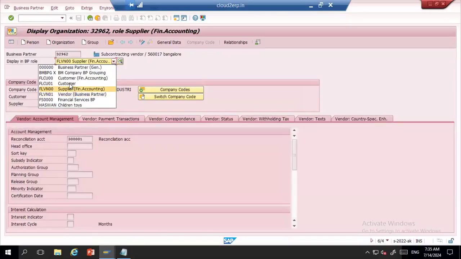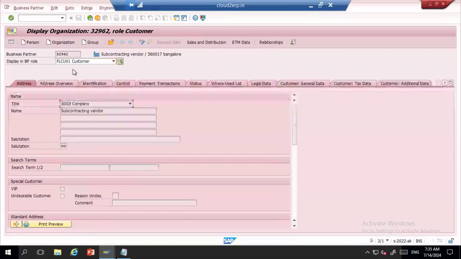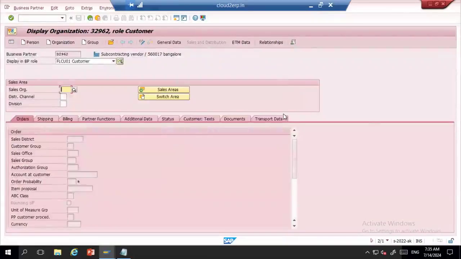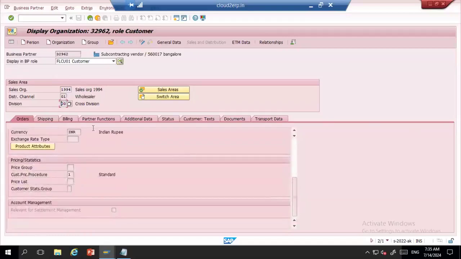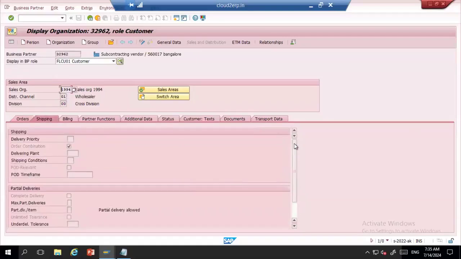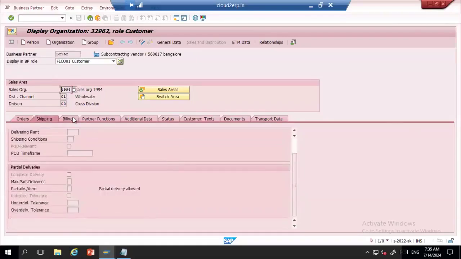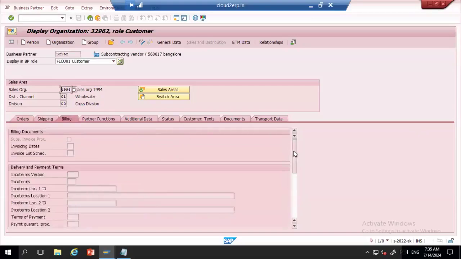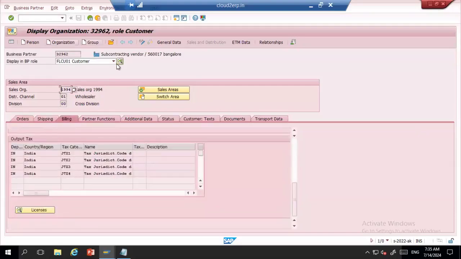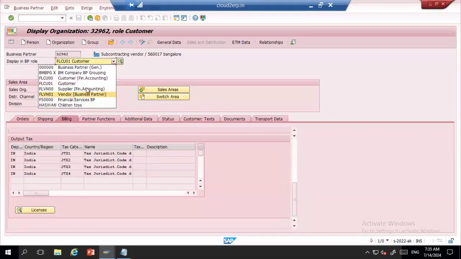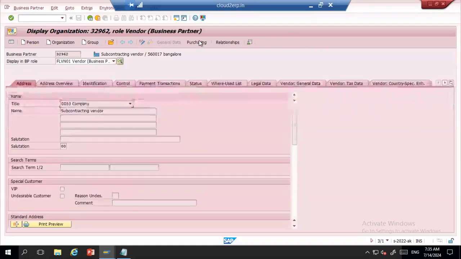After you convert this, in the customer FLCU00 in sales and distribution, let me put the same. So yesterday we created the customer. You can use the same concept how to create it. So here you will have an option called a return supplier somewhere. That needs to be enabled. Let me see where is return supplier enabled. Should be in vendor, purchasing.